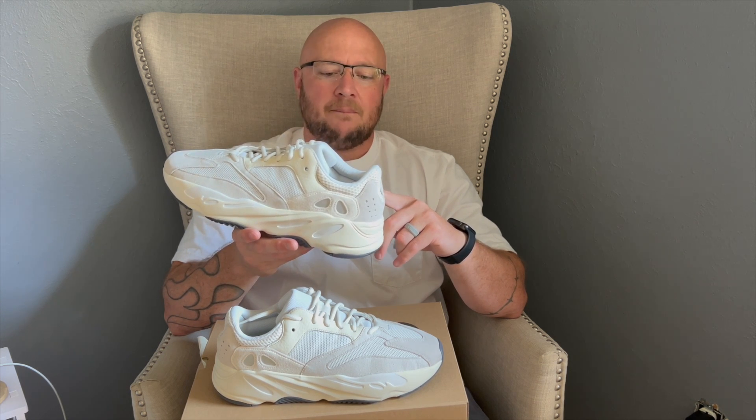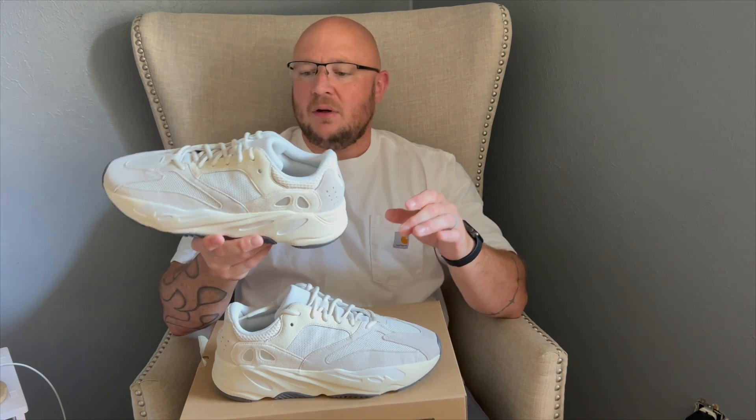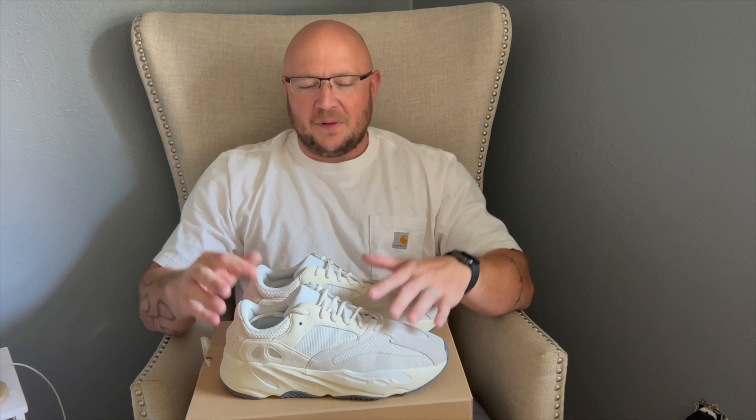Especially the 500s — without even having Boost, they're so comfortable and the materials are so nice too. I can see why these are expensive. For the price drop, these were not $300 — I believe these dropped down to $260 retail plus tax. For $260 I feel like it's a really good deal, almost like you're getting it on sale. I know $260 retail for shoes is pretty high, but for a 700 to be $260 you really can't go wrong.